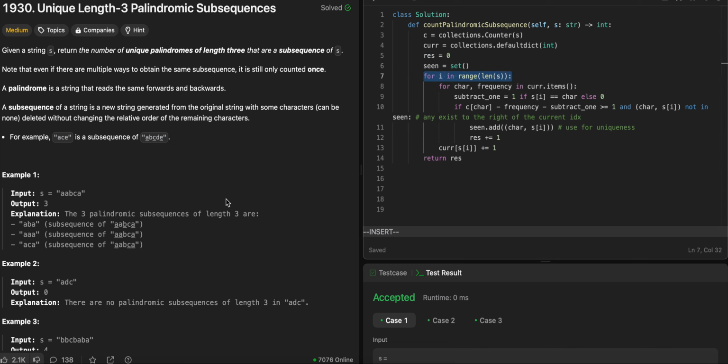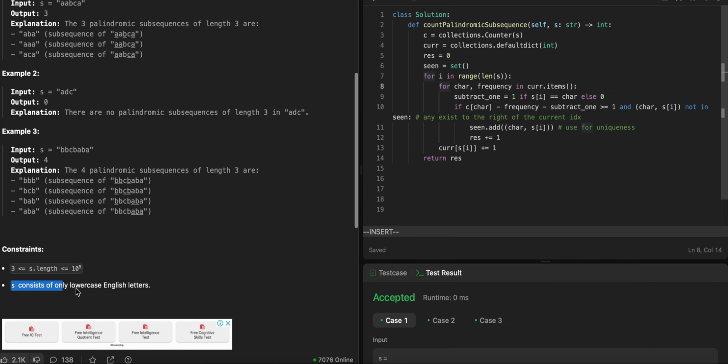So for every index, okay, this is important. I loop over my current hash map. So for every index, I check the left side, right? And for every character to the left, I ask myself the question: can I form one? Does it have some frequency on the right side that makes me say, okay, I can form a palindrome using this character or not, right? Bear in mind, you might see this at first and think, oh, that's a double loop, but in the constraints it says S is only lowercase English characters, so you're looping a maximum of 26 times, so it's constant at the end of the day.